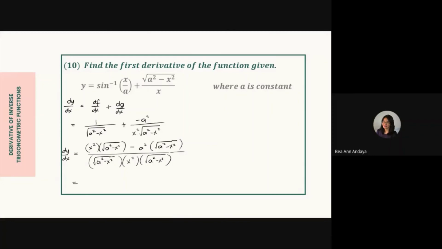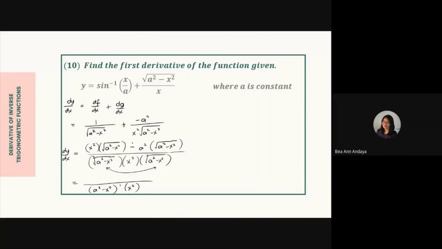So from that, if this is now the derivative of y with respect to x, pwede natin itong i-simplify pa. Ang denominator natin ay merong pwedeng mapag-multiply dyan na square roots. So, pwede mo silang i-combine and they will become the a squared minus x squared. Kasi diba, if you're going to multiply binomials with the power of 1/2, they will yield to 1. Kasi diba, kukombine mo yung 1/2 and 1/2, they will become 1. Sa numerator naman, we still have here the x squared.